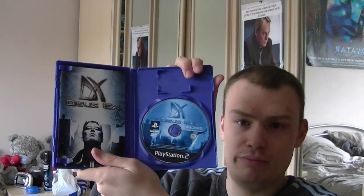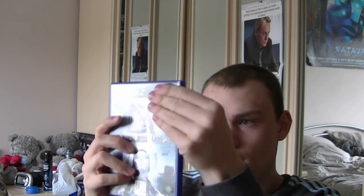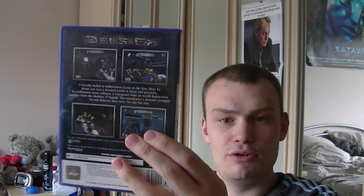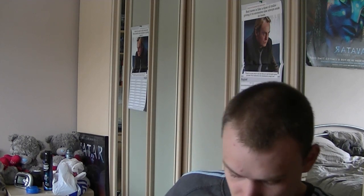Next one is the original Deus Ex. I know the recent one, Deus Ex Human Revolution, is out, so I'm hoping to get that eventually. But I might give this one a try first. This one is supposed to start the greatest series, which is still strong, still got a lot of fan base. It's all complete. And the back of the box there. So I'm hoping to give this a try before I actually play the new one, but I don't know, because the new one's a prequel to this, and you have another game in the Deus Ex series. But yeah, I'm hoping to give this a try eventually. It's doubtful though, but it just depends.